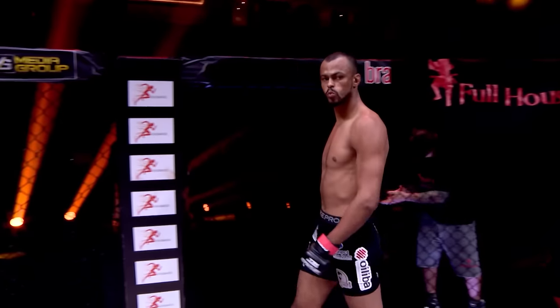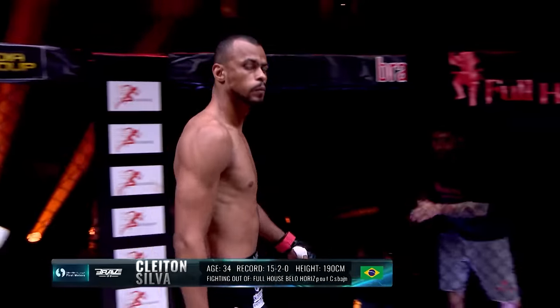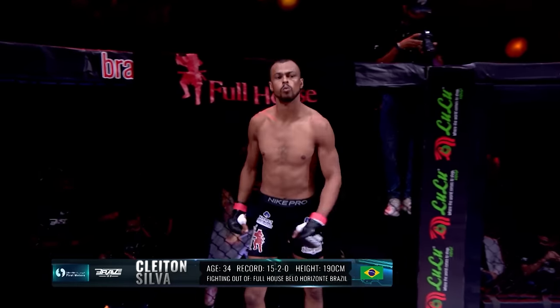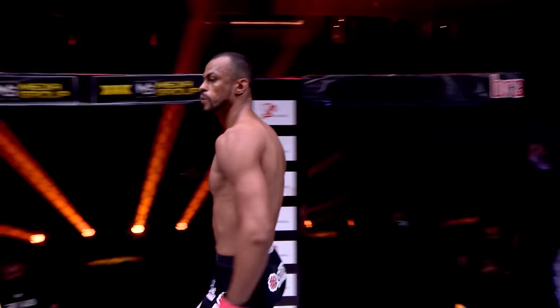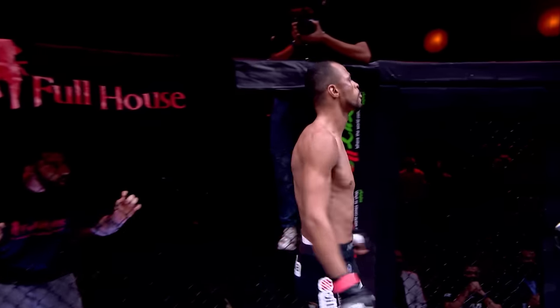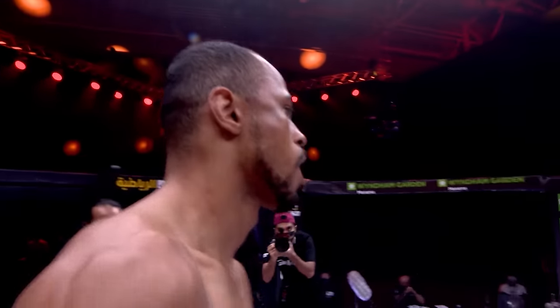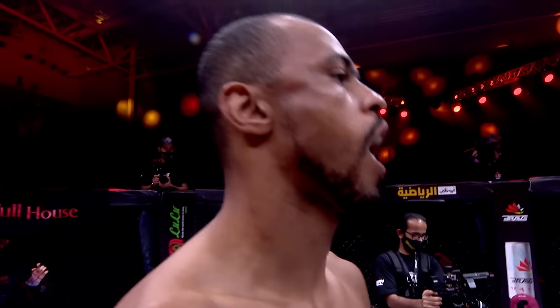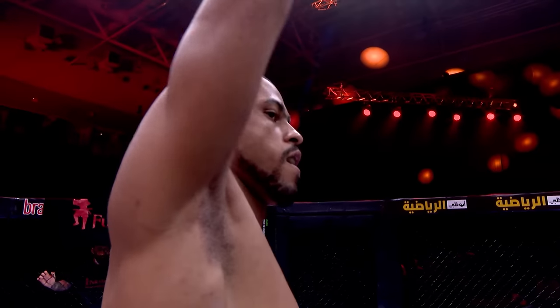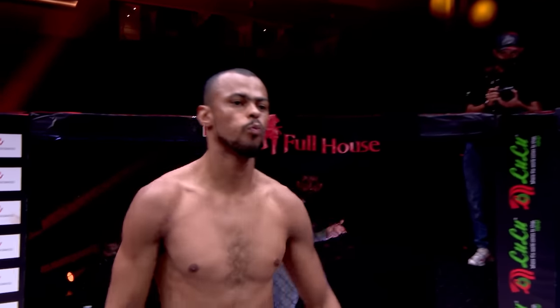And his opponent, fighting out of the red corner. This man's a mixed martial artist with a professional record of 15 wins and 2 losses. He stands 190 centimeters tall and weighs a ready 70.1 kilograms. Representing Full House and fighting out of Belo Horizonte, Brazil. Give it up for the reigning, defending, undisputed Brave Combat Federation lightweight champion of the world, Clayton Predator Silva.